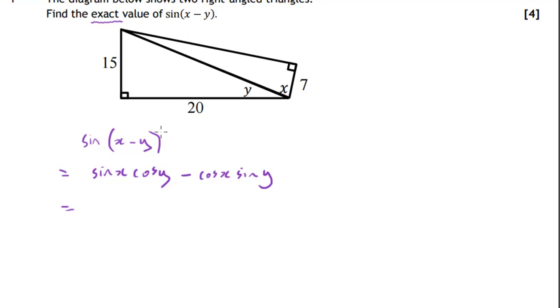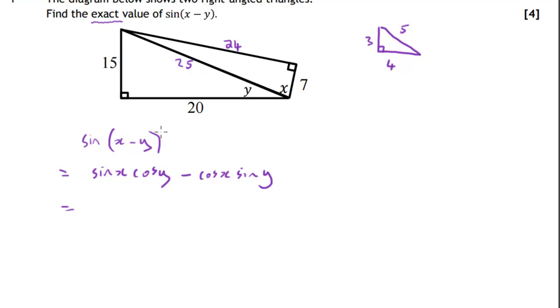Now, you can key in 20 squared, 15 squared, add them and find the square root. That will give us your hypotenuse there, although you might also be familiar with the 3, 4, 5 Pythagorean triple, and this triangle here is actually just a multiple of that triangle, where all the sides have been multiplied by 5, which means that 5 5s gives us 25 as the hypotenuse. That hypotenuse is shared across the other triangle here, the upper of the two triangles, and it's another Pythagorean triple actually, but you could use your calculator to work out the missing side length on this triangle is 24. So that now allows us to fill in values for sine x and cos y, etc.